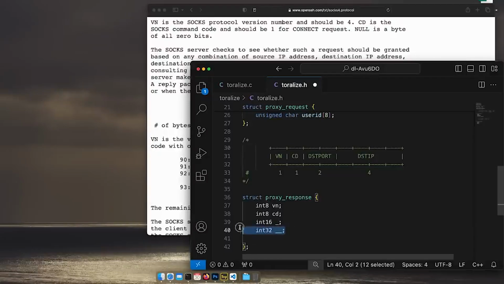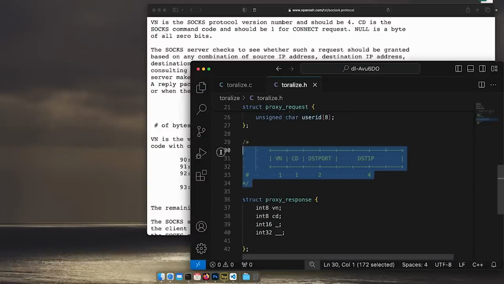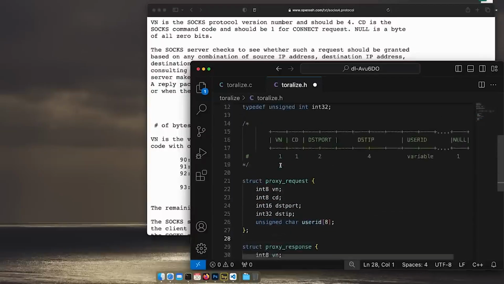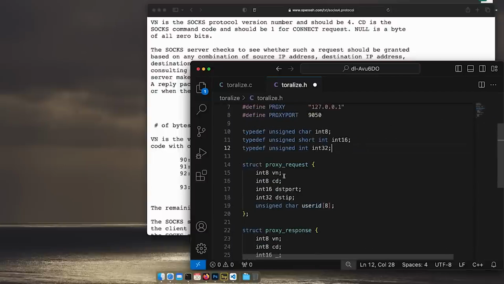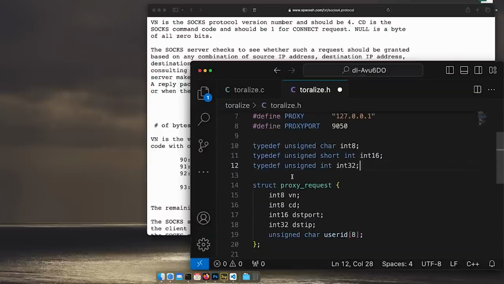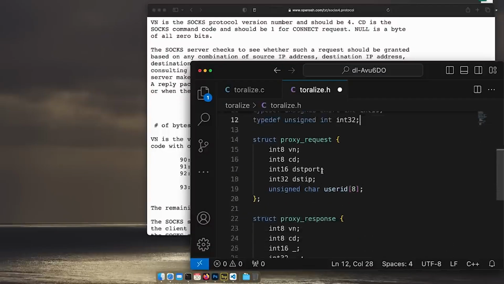We could name these according to this, but I think this clearly shows that they are not important. Okay, so now we have our two structures. We can remove those comments. And make this a little bit bigger again.